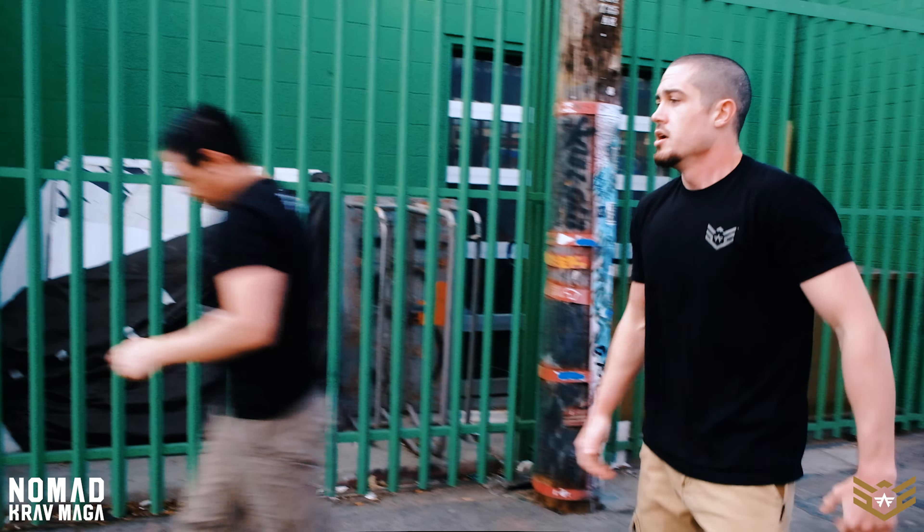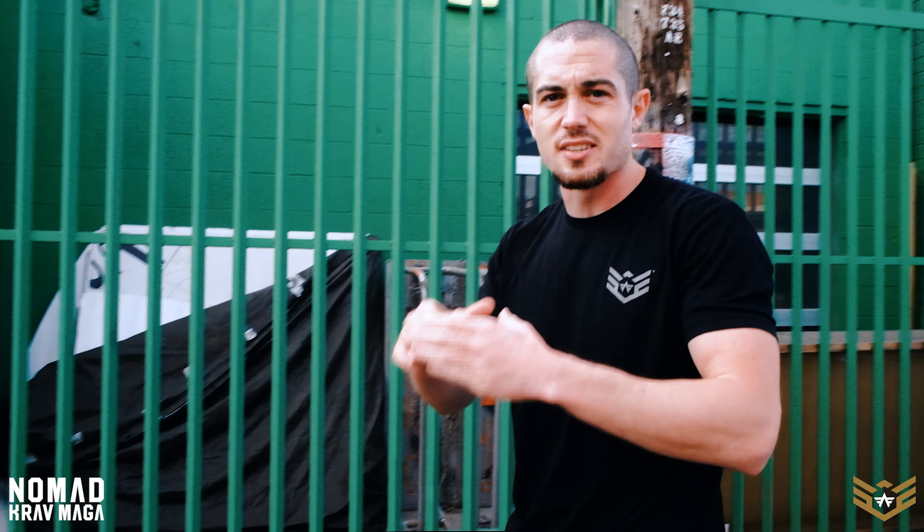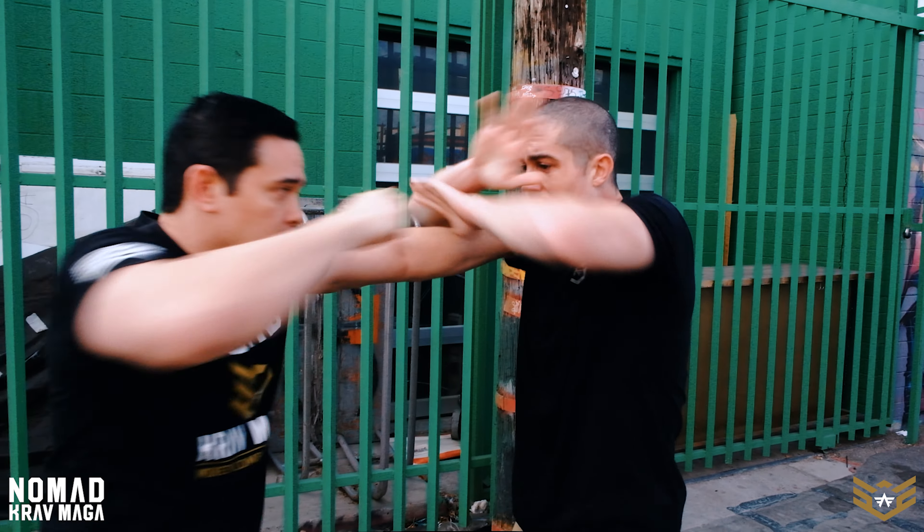All right guys, as you can see — let's flip angles here. The attack is a crime of passion. He's going to take his hands; he wants to feel that life draining out of you. He's choking your neck. So the initial reaction: any time I'm assaulted, I want to think about the dangers of being struck in my face as well. I want to immediately cover my head and tuck my chin, because he may be bracing and then using his other arm to start striking me.